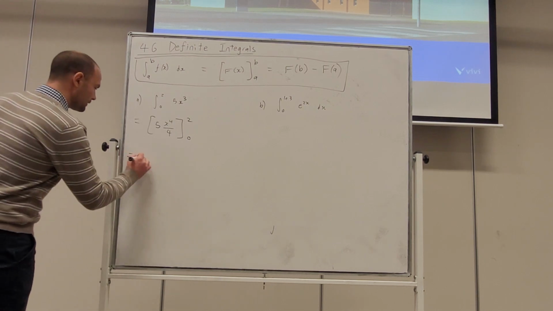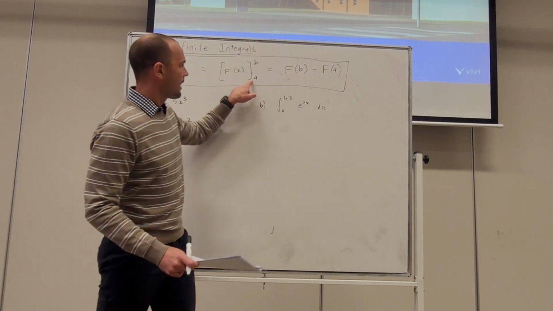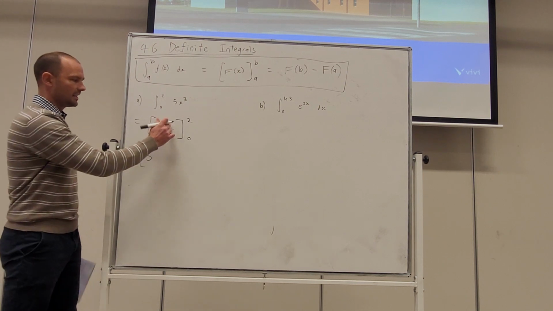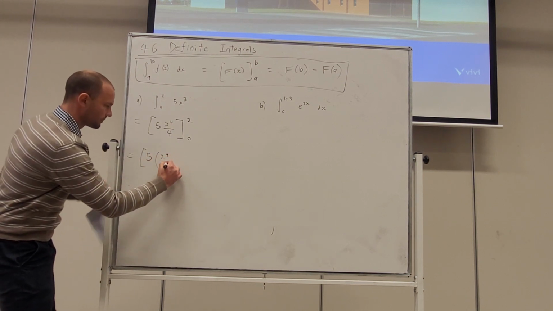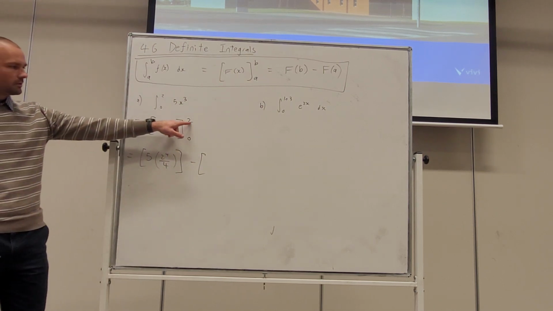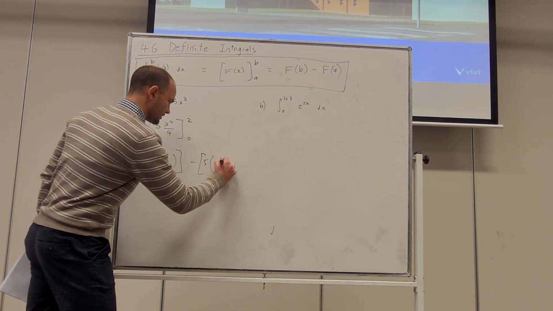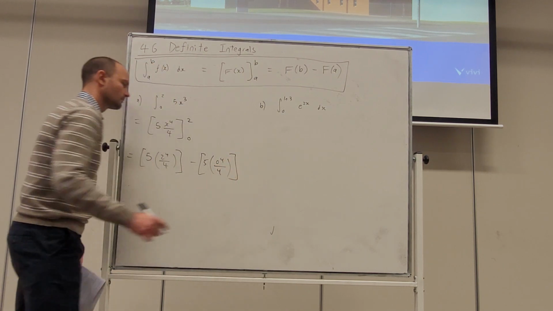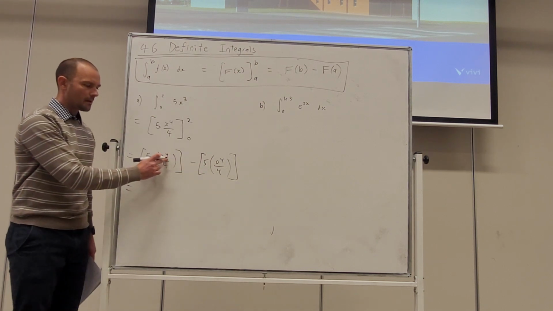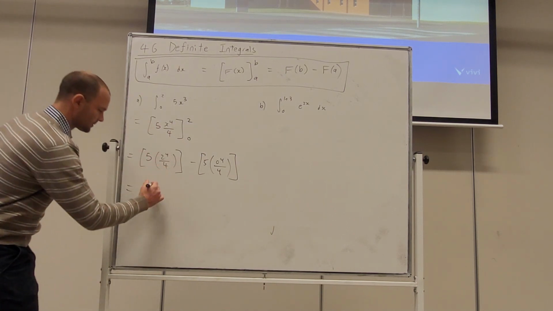Okay, so then for the third step, all we're doing is substituting the upper boundary in, take away, and then we substitute the lower boundary in. So when I substitute the upper boundary into here, I'm going to have 2 to the power of 4 on top of 4. All right, so I'm putting the upper boundary where the x's are, and then when I put the lower boundary in, we're just going to have 0. Okay, this component's evaluating to 0. Here we have 2 to the power of 4, which is 16. 16 divided by 4 is 4, and 5 times 4 is 20.